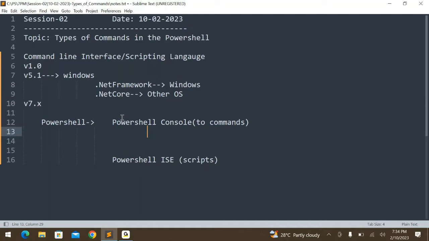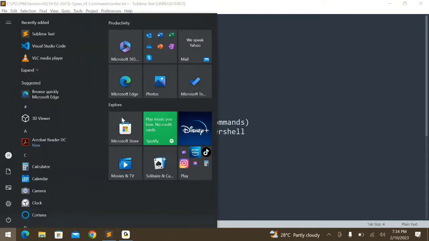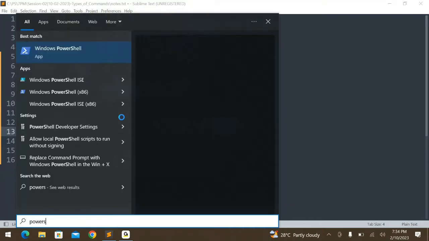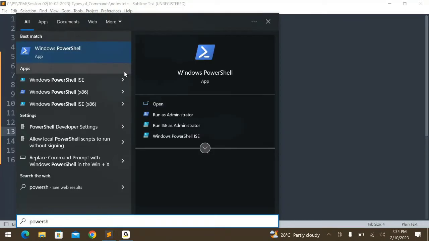But please remember one thing, to launch the PowerShell console, I explained three methods to you. One is to go to the start button and type PowerShell. You can launch it with admin rights or without admin rights. If you type PowerShell, you get Windows PowerShell, and you can open it directly.